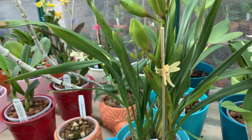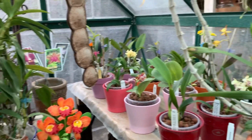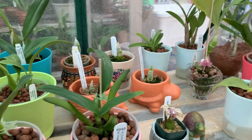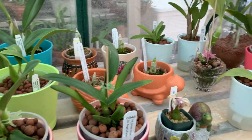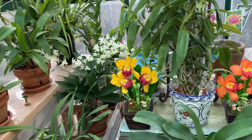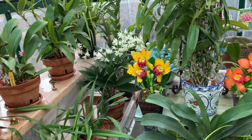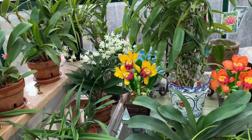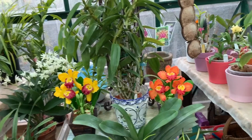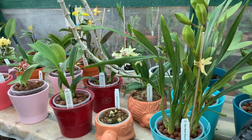So this is what my husband told me. He said, you know what? You bought all these plants, you know what that means? I can't go on vacation anymore. Because who's going to take care of all your orchids? Because nobody knows how to take care of them. Because they have different cares, they all work differently, they grow differently. And so my husband told me, you know what, now that I have lots of orchids, if I go on vacation again, say goodbye to them. So that's why right now I'm taking a break from vacation, saving up some money to buy more orchids. That's what I told him. I don't go on vacation, but I'm gonna save up money to buy more orchids.